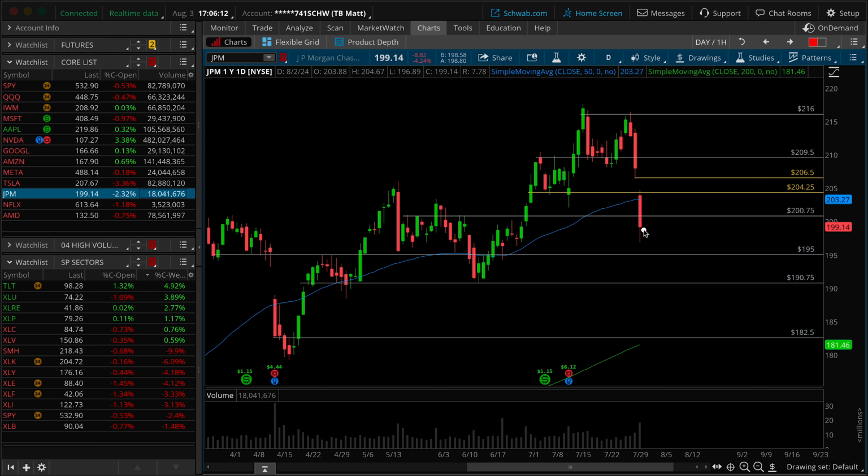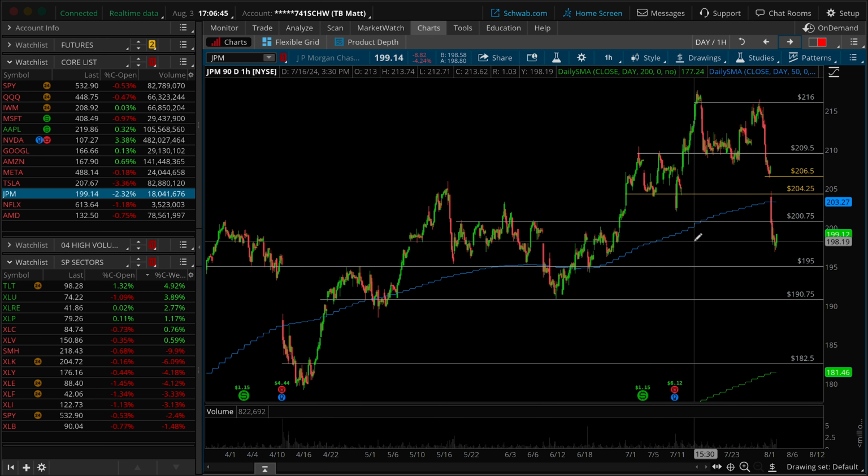So sellers can achieve a number of things here. Anything below at this point, 209.50 has to at least get you neutral on JP Morgan, if not just outright bearish, looking for a lower high rejection here. So that's my take. I don't know that I would be a new money short coming into this area of support on Monday. So if the market opens here and dribbles lower, I'd be thinking about possible counter trends off of 195, right? You can see how important this has been as an inflection point in the past. Sort of led to that breakout here. So 195 would be that watch. But again, your lower high on the daily anywhere below 209.50 is sort of detrimental for anything more constructive.